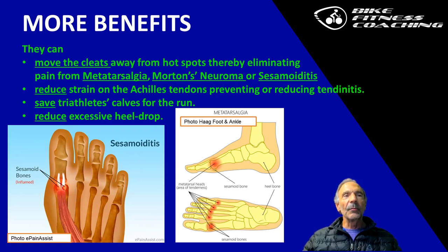And you'll know you have sesamoiditis when you feel a burning pain or a sharp pain underneath the ball of your big toe. The next one, metatarsalgia, would be a similar pain, but across more of the metatarsals. That's kind of the difference. What you're doing is you're inflaming them, and it takes, again, a long time to reduce the pain in these cases.